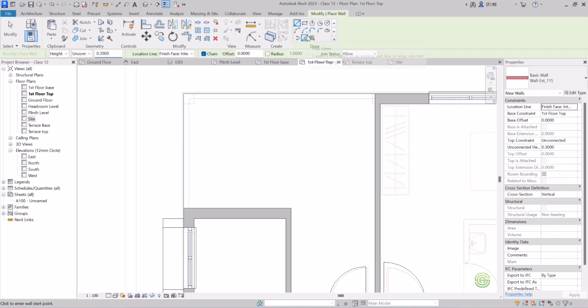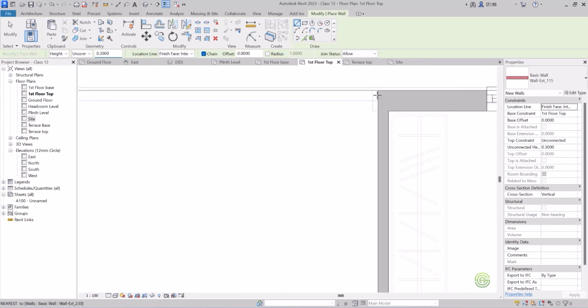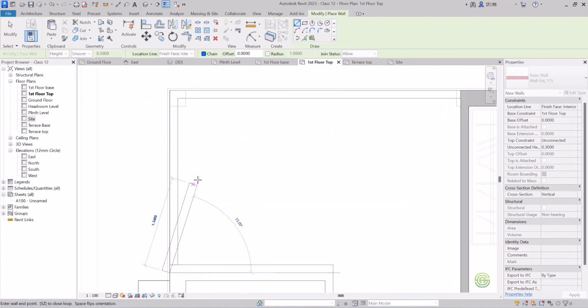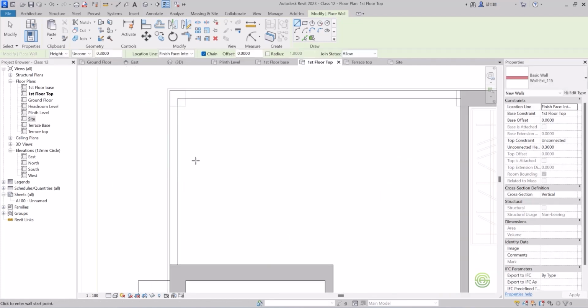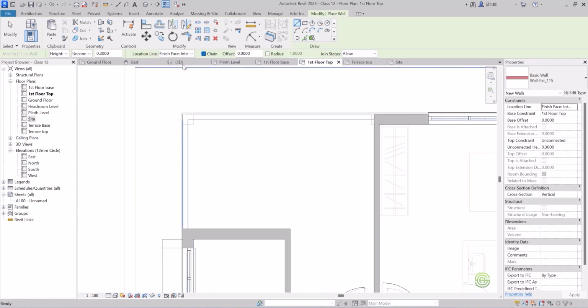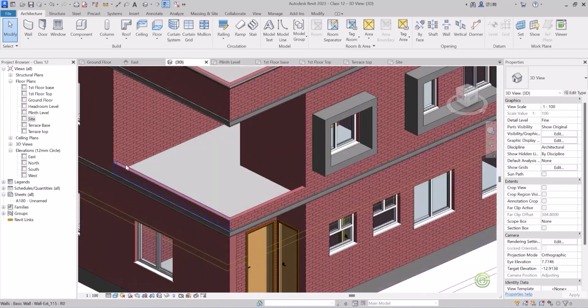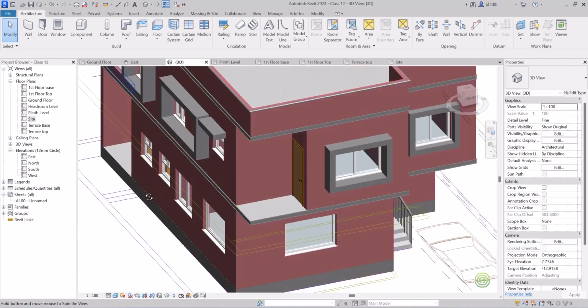And now let's draw it. Let's draw it like this. So let's see it in 3D. Here you can see we have made it as a 300 wall for openings.